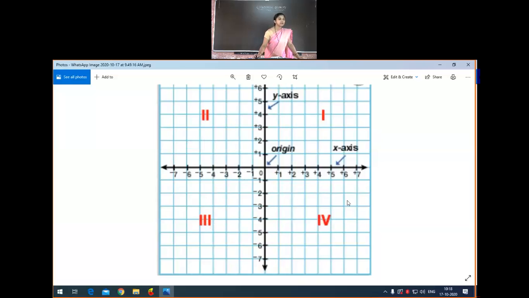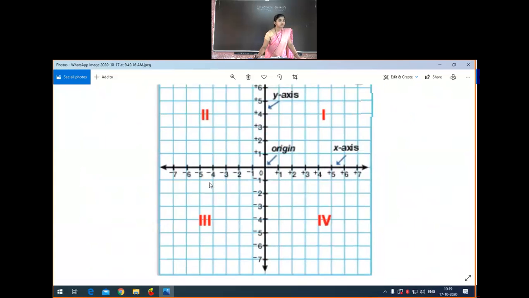Now come to the third quadrant. In the third quadrant, the x-axis is on the negative side and the y-axis is also negative. Therefore minus minus. The sign of the third quadrant is minus minus. And in the fourth quadrant, the x-axis is plus and the y-axis is minus. Always first we have to choose x while writing the coordinates. Coordinates are nothing but x and y together. So the x value and y value together form coordinates. The sign in the fourth quadrant is plus minus. Okay, got the idea now?